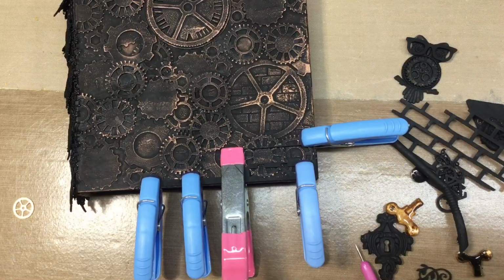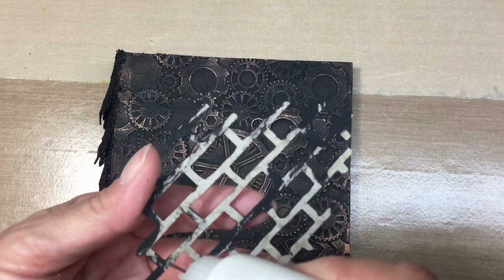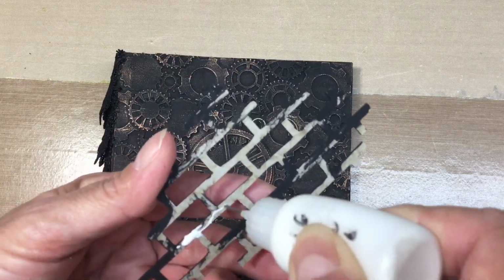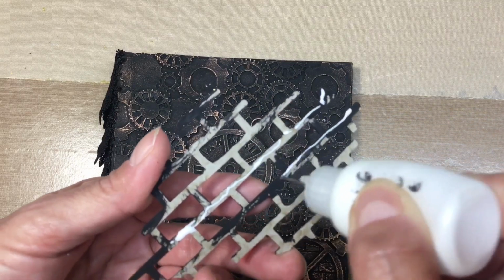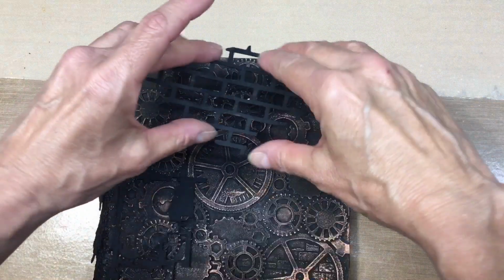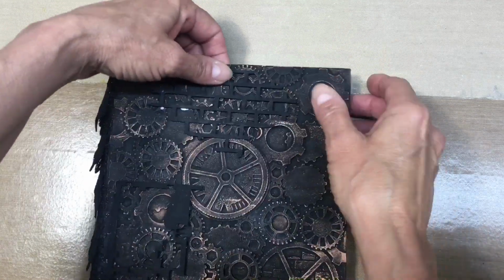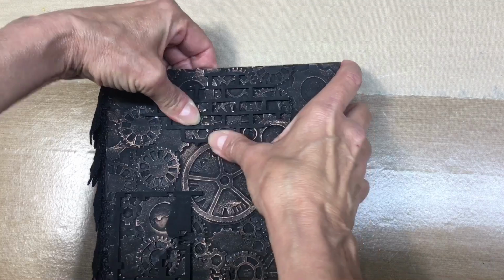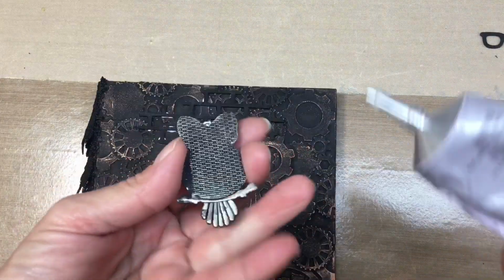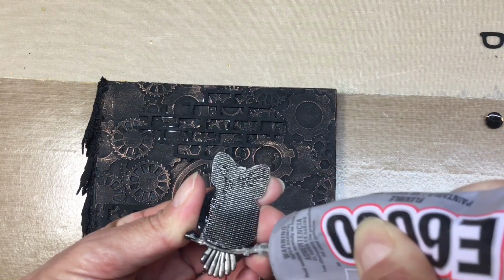And you do want to let this all dry really well. So now that it's all dry, I'm just adding some more pieces in here. I just took my time with this project. I was in no hurry, and I just had fun with the time that I could get to work on it. So it's really nice to walk in and go, oh yeah, I remember doing that.